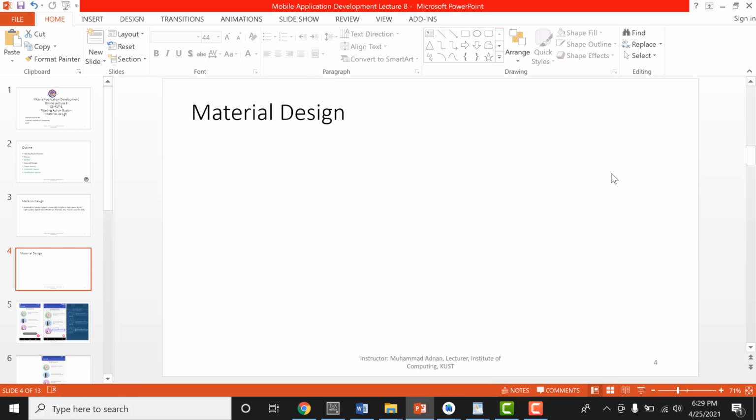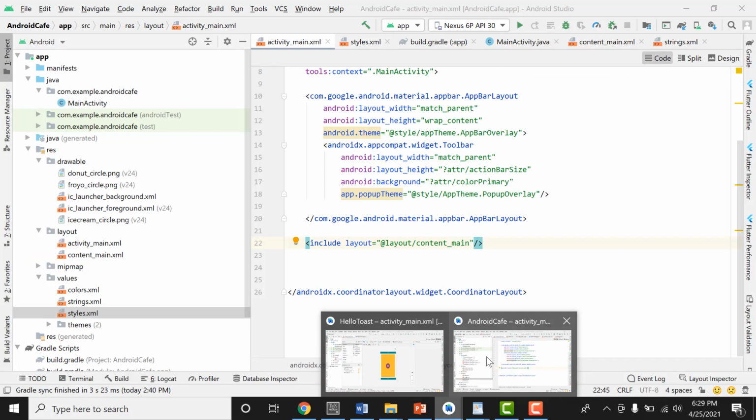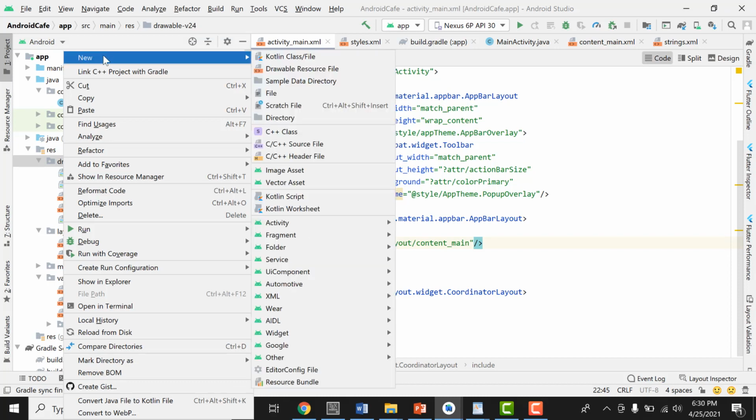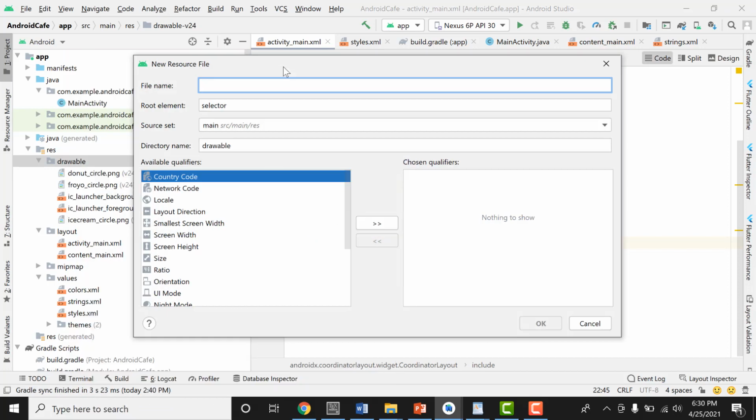Okay, so I'm going to go to my Android project, and then you can go to the drawable folder, and then you can right click on it, new, and I think it's drawable resource file.